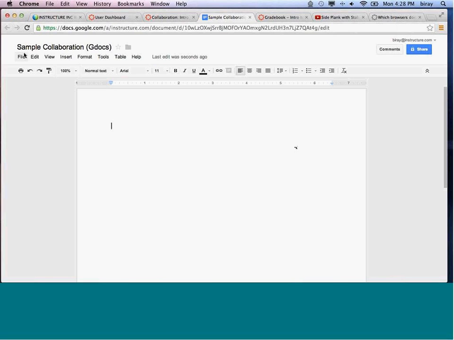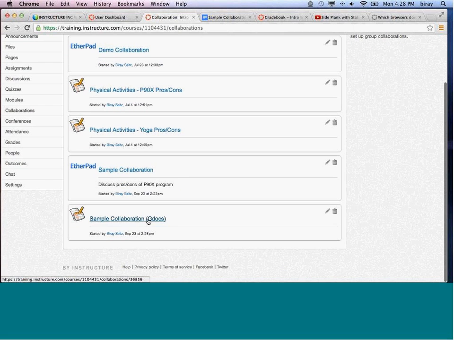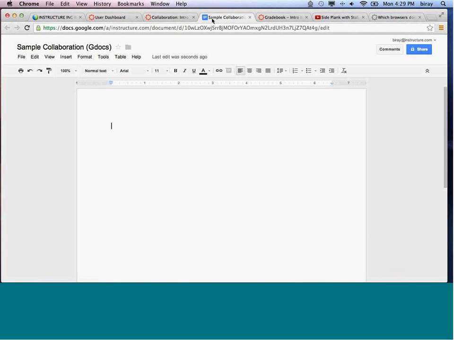It'd be as if you've created a Google Doc in Google. As you can see here, under this Google account, it has associated this document and put it into this Google account, essentially. And again, I can always access it from this page here, or if I don't have to be in Canvas, I can just log into Google, go to my Google Drive, and find this document and continue working directly from the Google Doc. So that's the other way you can collaborate.